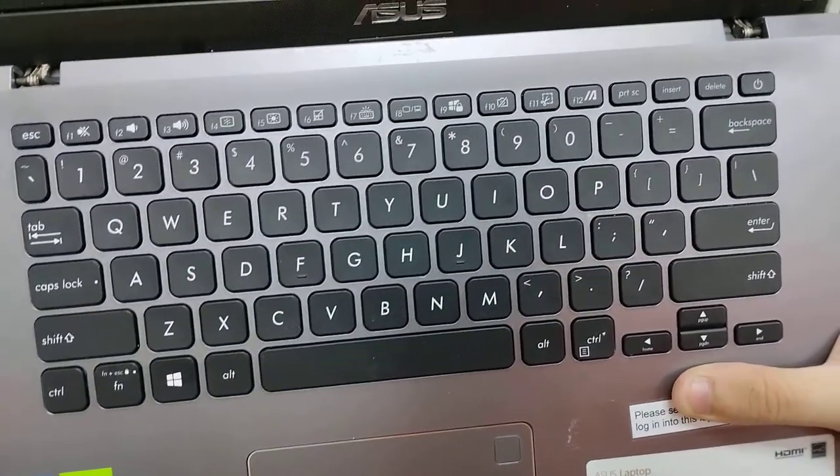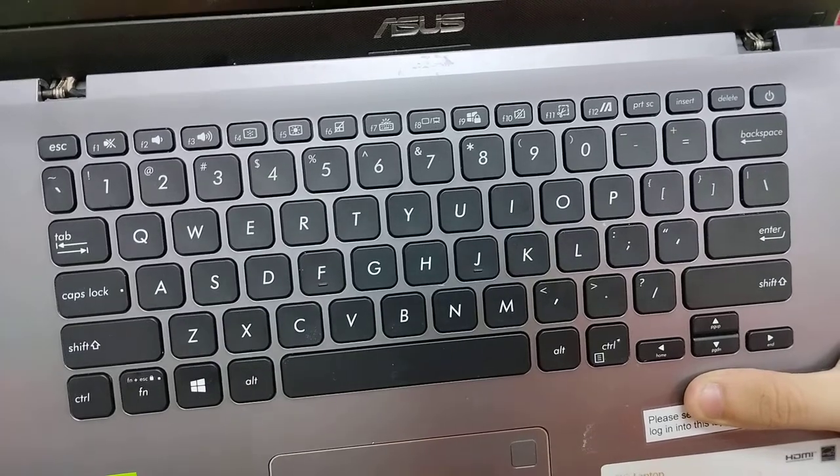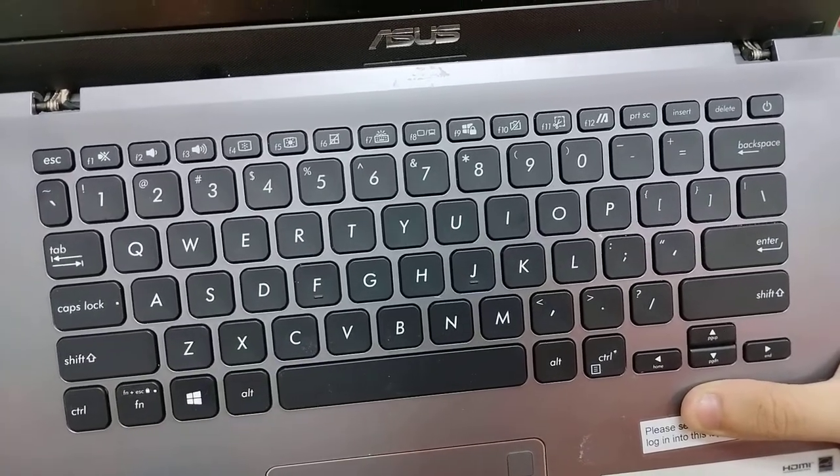This is the keyboard, and I do note that this particular unit I'm demonstrating is missing a couple of covers for the hinges, so that's where you can see the hinges. There is a FHD 1080 sticker at the top left, and over there we got ourselves what looks to be our camera — a small little dinky camera — and that may very well be a dual-array microphone for left and right channel. We've also got some rubbery material at the top.